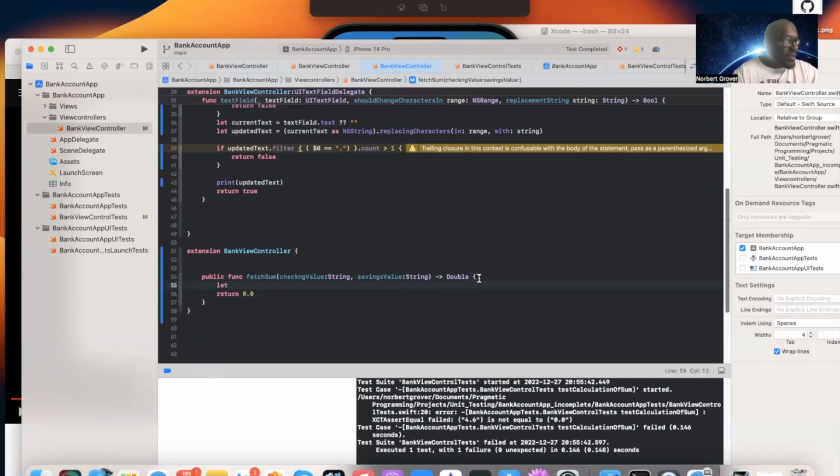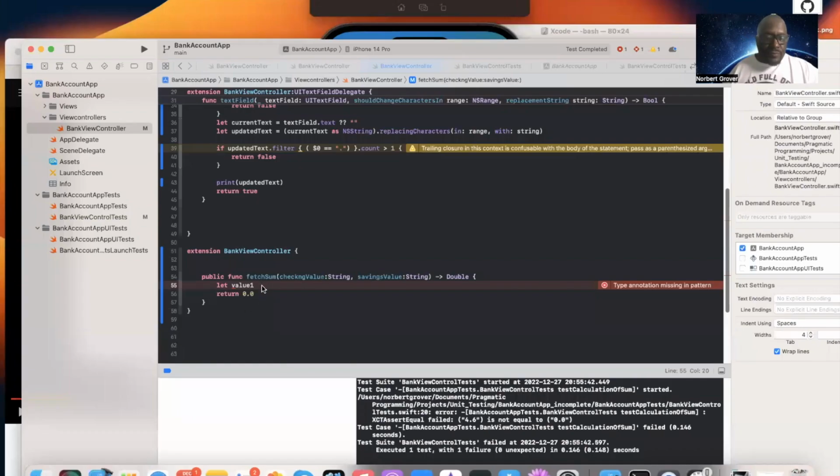Let value1 equal Double, checking the value, right?